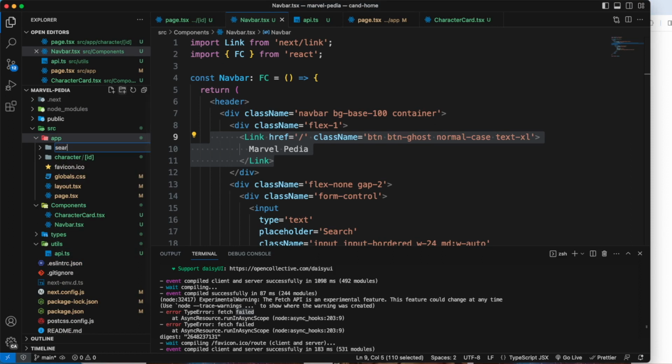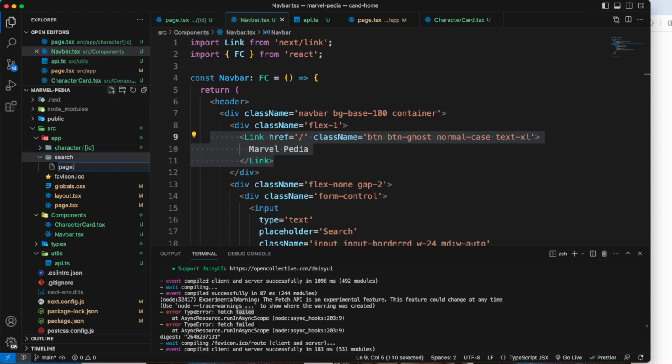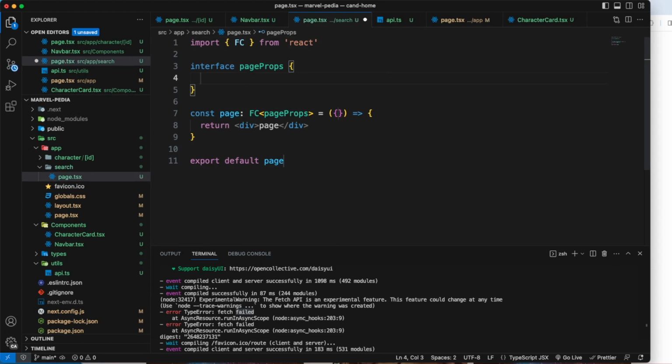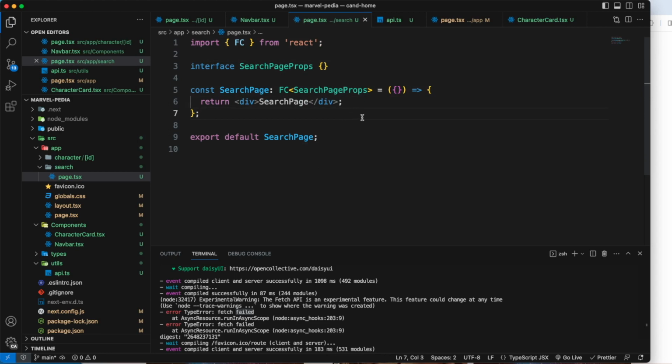So let's do search, and inside this search I'm going to create a file called page. So we can say page.tsx, and again we can say functional component, and this page should show the search page, like so.